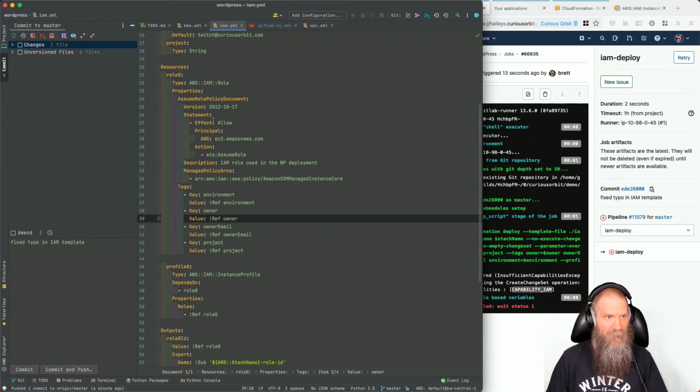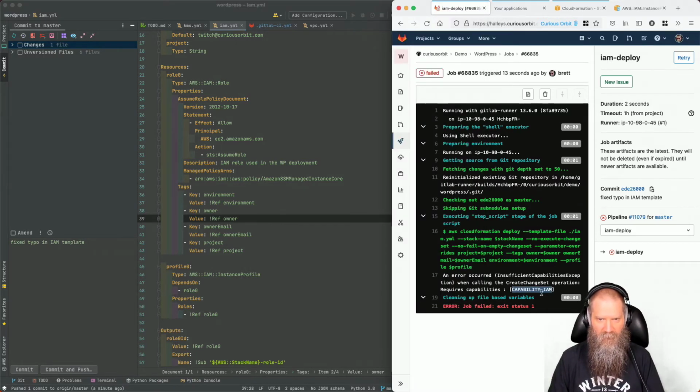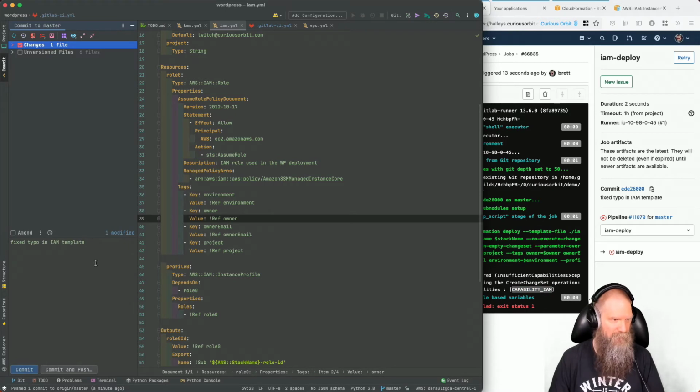If you have a name, like in here, if you hard coded a role name, so you said role name equals WordPress role, then you need capability_named_IAM, I think it is. So there's a couple options.